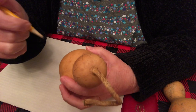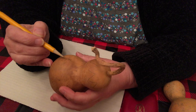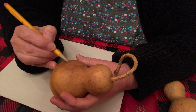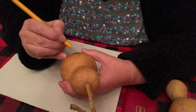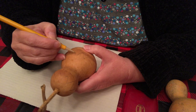Okay, now I'm going to put on a little line so I can use that to determine the base pieces of the cracked egg. So around I'm going. Okay. Now I'm going to make this shell. Let me make sure I have the right spot here again. I'm going to make the egg cracks halfway above and halfway below the line that I drew.